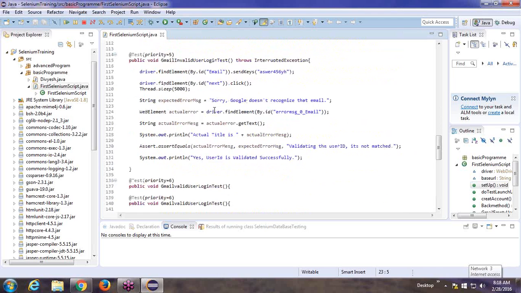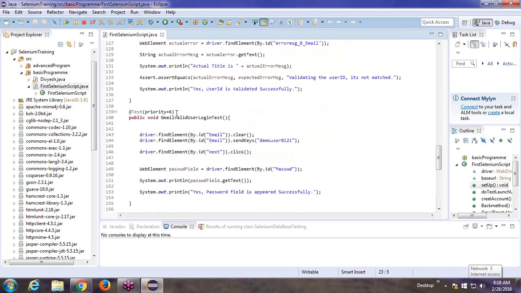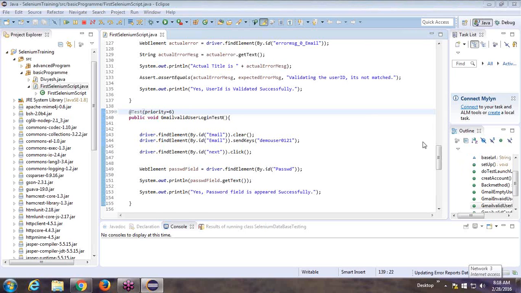Because if we do not prioritize, the test cases will be taken randomly for execution, and we will get failures multiple times. A number of test cases will fail.